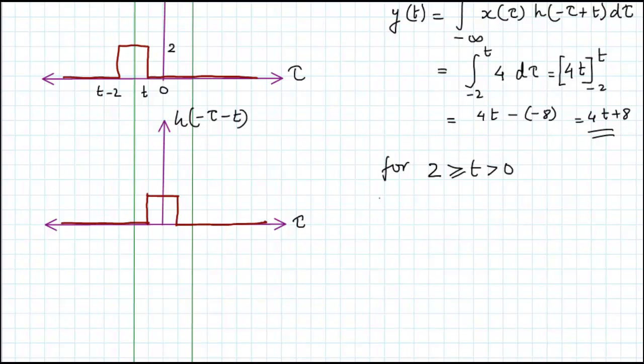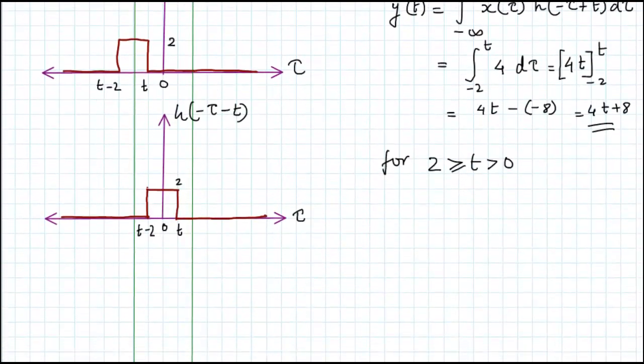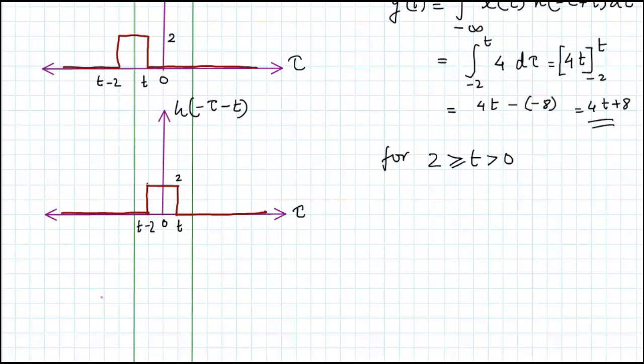I will have y of t. So I will write this one here, it is 2, here it is 0, it is t, and this is t minus 2. So now if I am going to multiply the original signal x of tau with h of t minus tau, what will I get? See, I will get basically a signal. I'll just draw it. It will start from here and it will end here. Why? Because the signal at other places is going to be 0. So this time period is going to be t, and this is going to be t minus 2, and this height is going to be 4.